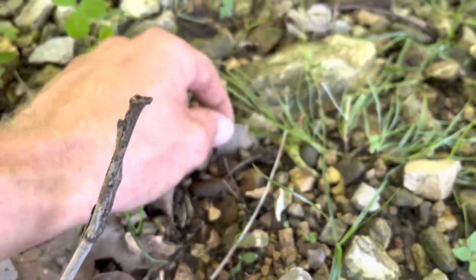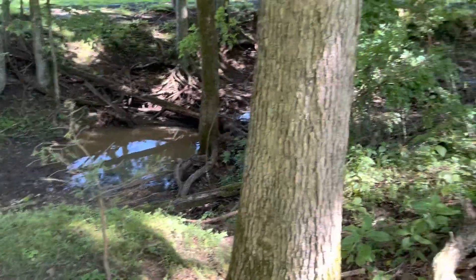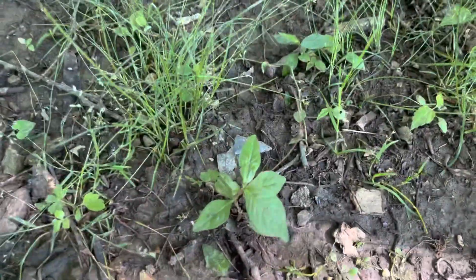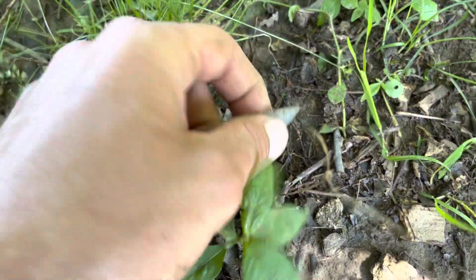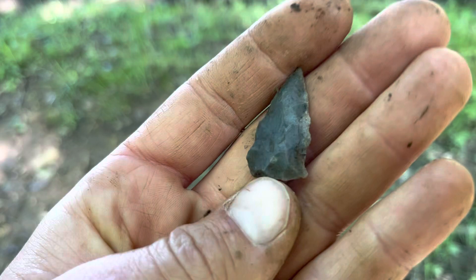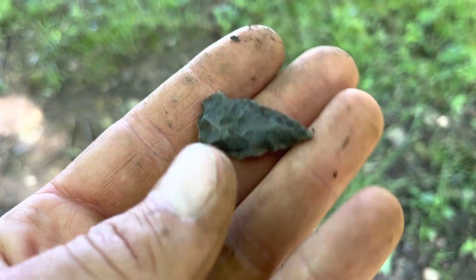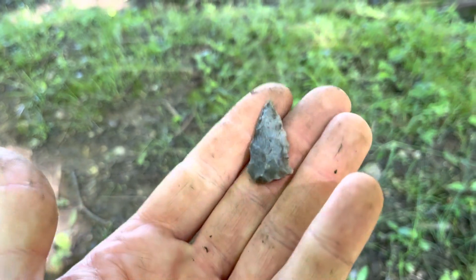Worked up on another one laying right here — another little stem. I got up from the creek and walked this bank around. I was going to kind of avoid this little jam up in the creek, and I'm glad I did because I might just have a killer little dart point laying here. Oh yeah, that's a stinger baby! Man, that's a nice point. There's all different types of cultures in here — I found woodland. This is probably going to be woodland, maybe into that Hamilton culture. It's got little bitty notches on it where they hafted it. I'll have to look that one up, but that's a stinger. Beautiful material, that's awesome.